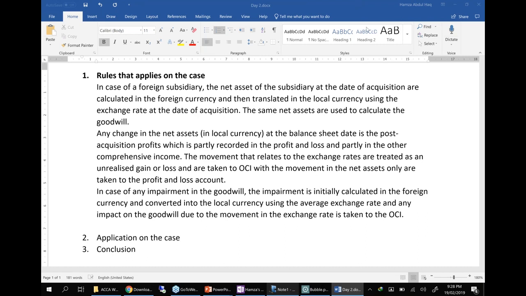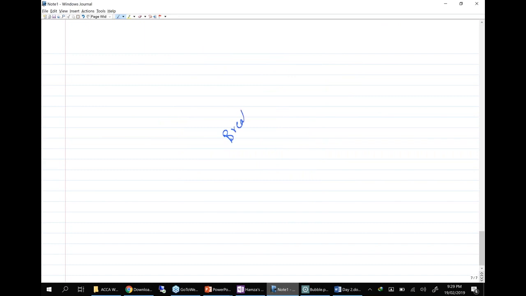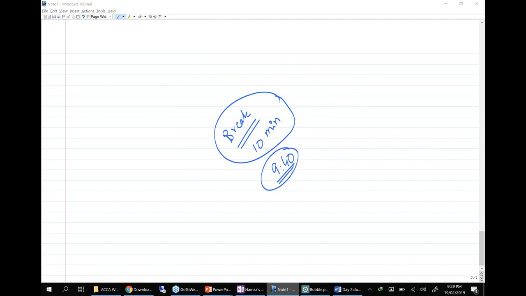So this is how we have completed the part of the foreign subsidiary. Now let's take a break. It's 9:29 at my side, and we are going to take a break and then continue in 15 minutes. Or let's take a 10 minutes break so that we have more time to discuss the cash flow statements. So we continue at 9:40. Simran is saying that it's 12 midnight in my country. Okay, let's make it a 5 minutes break, so we are continuing at 9:35 so that more time can be invested.